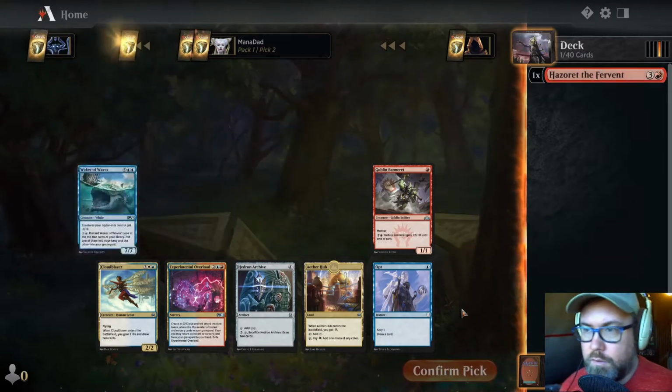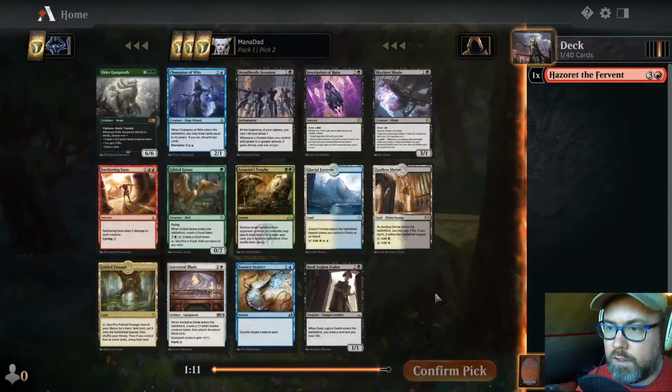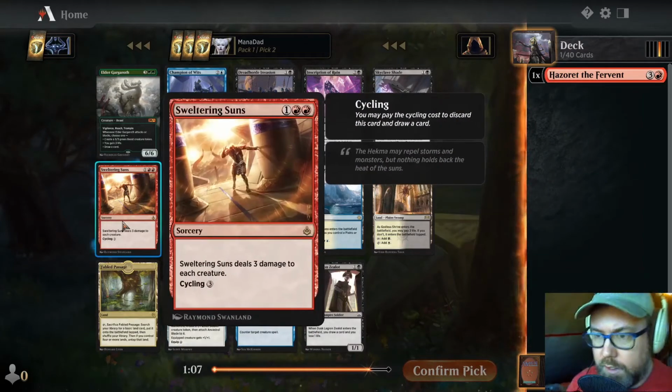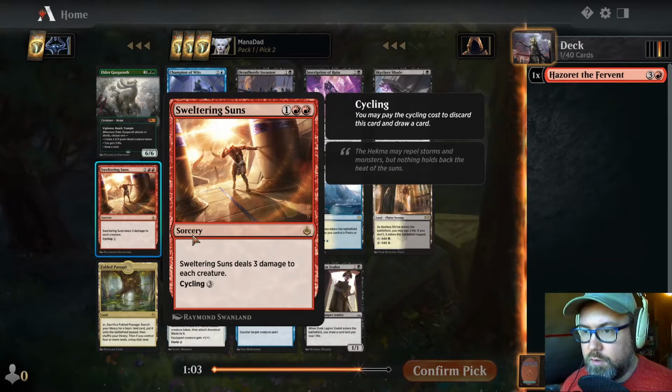But we'll start off with Hazoret. Oh, Elder Gargaroth. That's another bomby bomb. Our only red card here is Sweltering Suns, 3 damage to each creature, which is more of a control card. So here's where you're at.